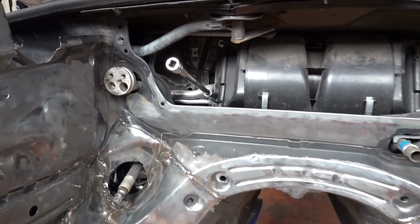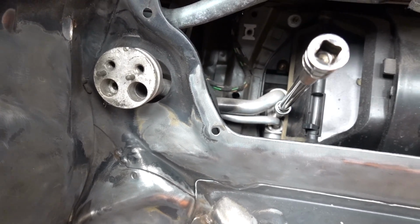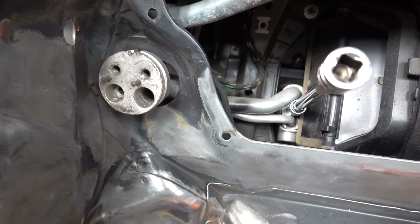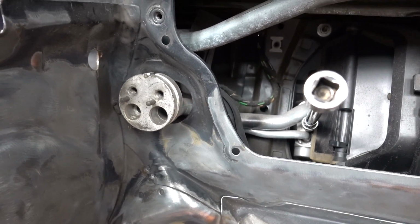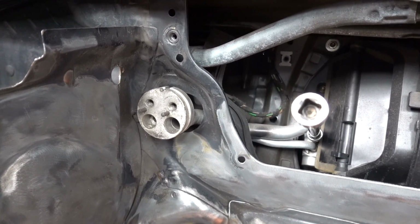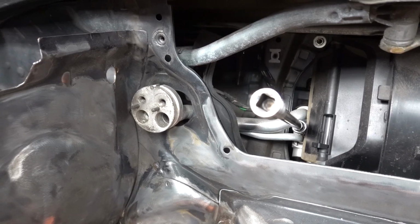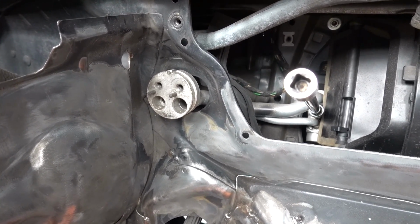As I'm working my way around this thing, I'm going to do Phil a favour today. Since we all know realistically he's not getting aircon back, I'm going to take this ugly pipe out and make it go away so we can fill this hole in nicely and not have an ugly aircon fitting in the engine bay anymore. So you can say thanks later, Phil, but this is going in the bin.